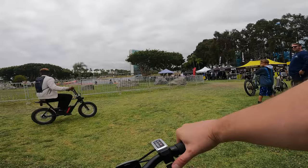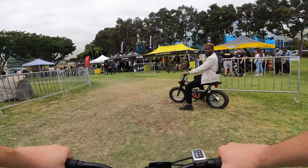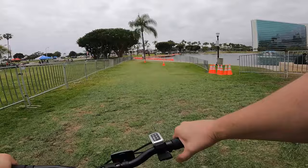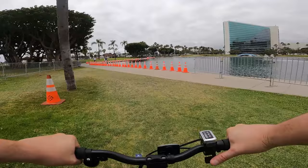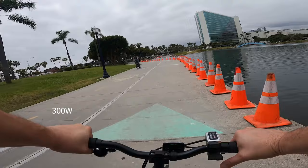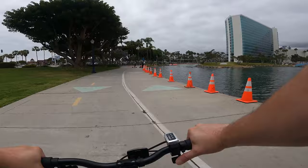Alright, people are on the little frickin' Rabbit — this thing is hilarious. I liken it to the Jetson Bolt, that kind of small little bike. This thing is really wonky because it's so nimble — it's so small from front to back that makes it super nimble. I'm six foot and I'm riding this thing. It's got a 350-watt motor, I believe, and it's got some power. 20 miles an hour, not bad. It has no pedals though, so you're kind of screwed if the battery dies.